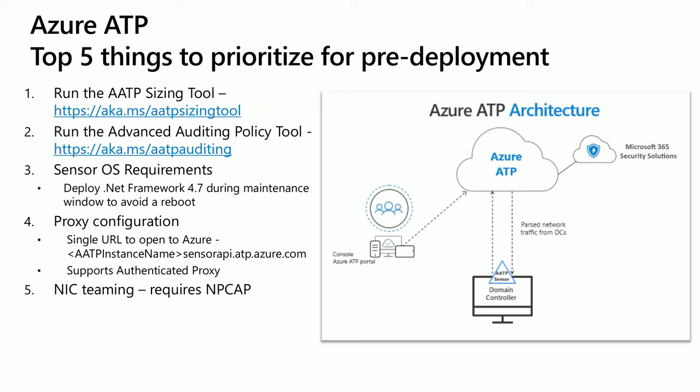And the last item, if you do have some physical servers and you do have NIC teaming enabled on those domain controllers, we do need to install npcap, and we can provide that for you. npcap licensing has been updated. The free version of npcap used to be limited to 5 servers. If you look at the licensing agreement for Azure ATP, that limitation is not there and does not apply. If you need to script this, you can get the OEM version. You can contact us at support, and we'll get you a copy of the OEM version where you could script the deployment of npcap.